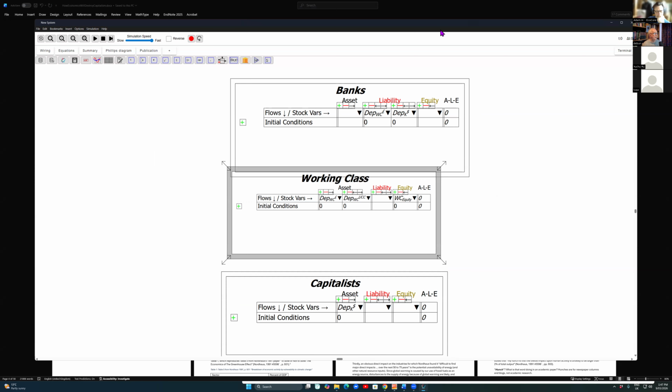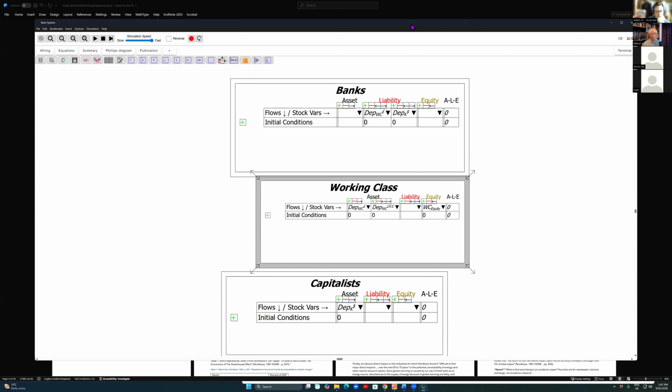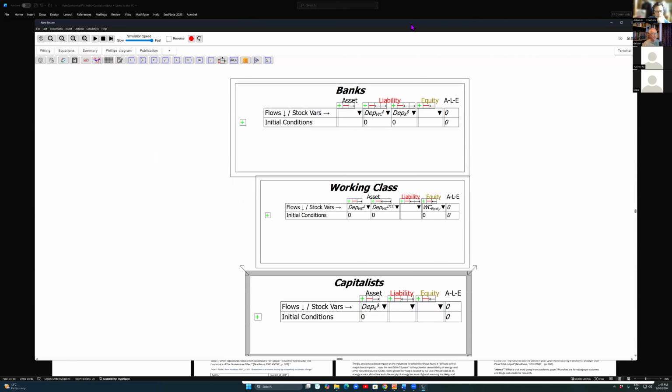But before I try to show the carbon credit, I'll just show how to put up a basic model of monetary transfers here. So I need to have a couple of extra things added here. I've got no assets for the bank. One asset I need to have is reserves for the banks.